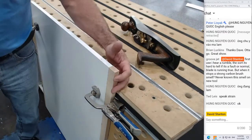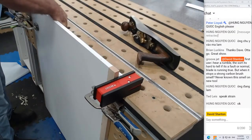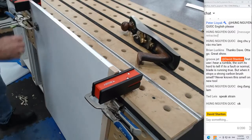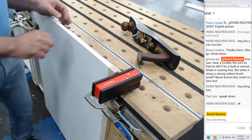So I'm going to put a clamp on here to give it a bit of extra support. Remember, we've only had it out of the glue, out of the clamps, I should say, a very short time. So I'm going to bring that up to about there. I could put another piece of timber in that, but this is basically just to stop this being forced off the end.